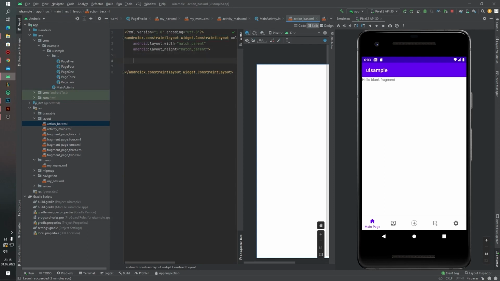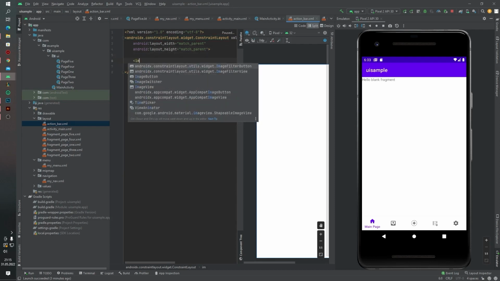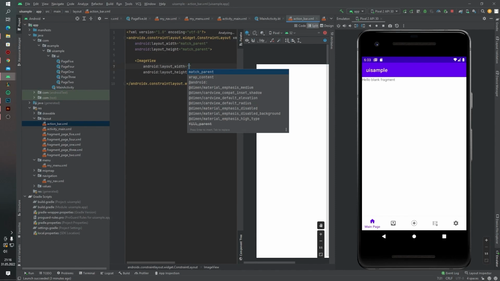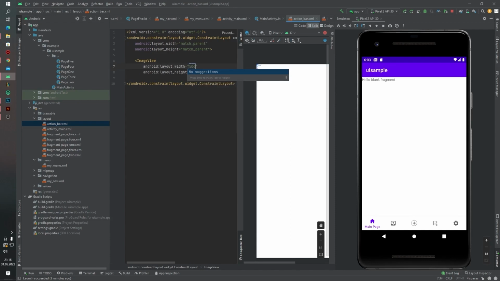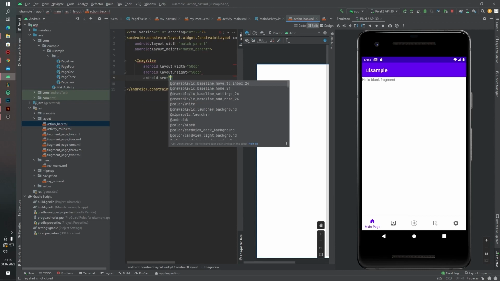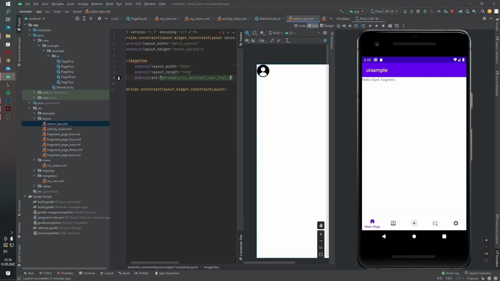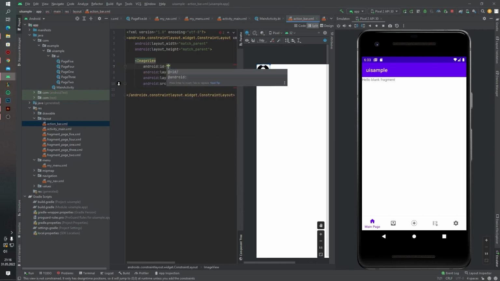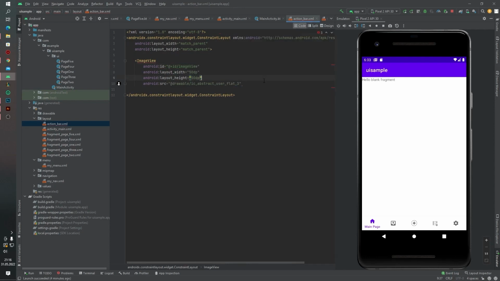And I want to add one image view, 50 dp and 50 dp. And the source will be this. And give an id image view. And okay, we can close this tag.